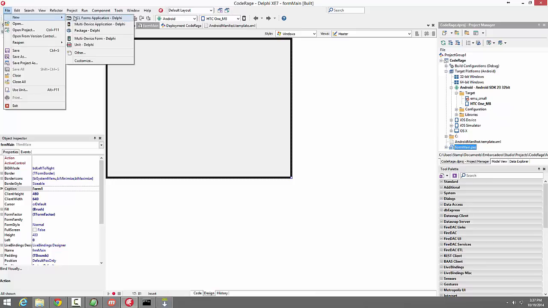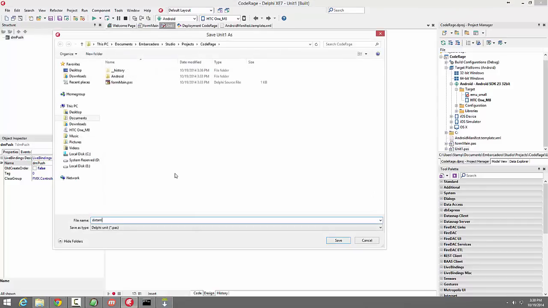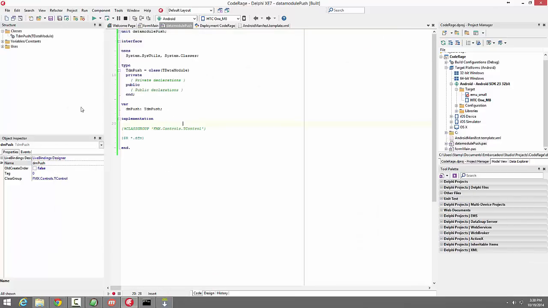So we will go new, other, data module. We will call this DM push. There we go. All right. So I've done this before, so I'm just going to bring in that code.